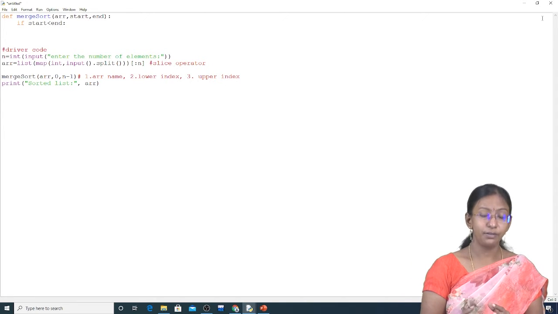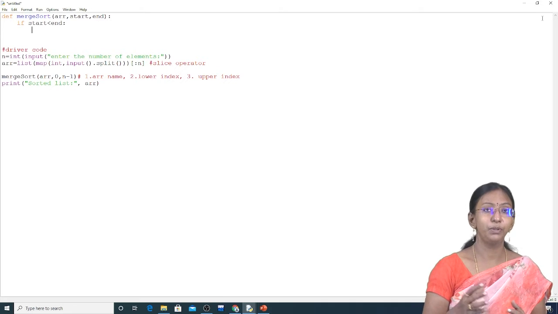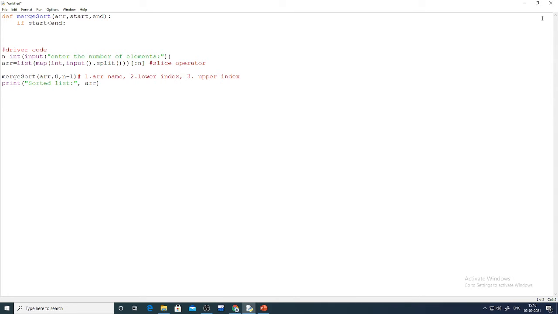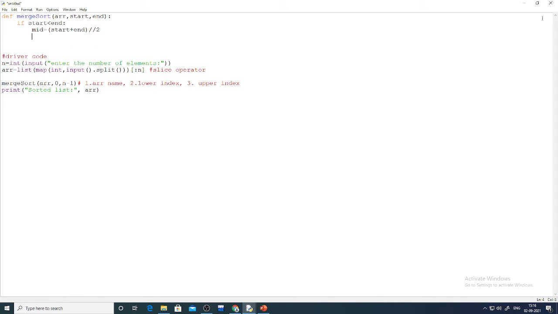Until I reach that condition, I'm going to repeatedly call this merge sort, by calculating the mid. As I explained in the theory part, mid is start plus end divided by 2, which gives me the index value of the mid element.